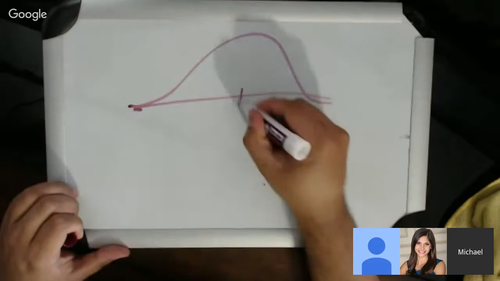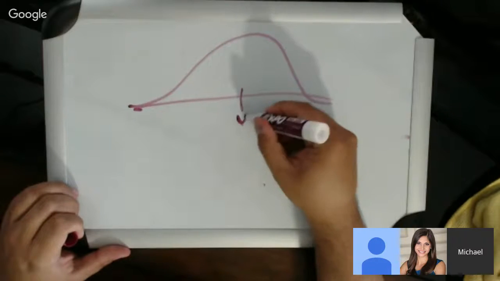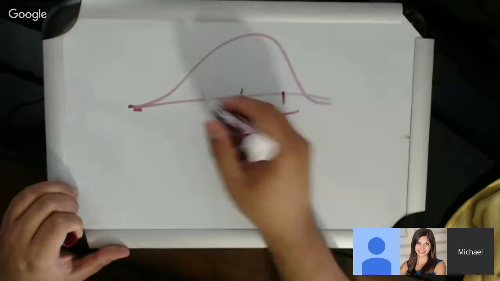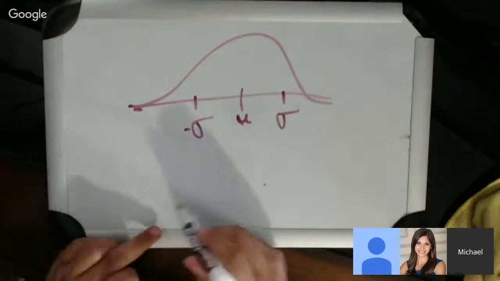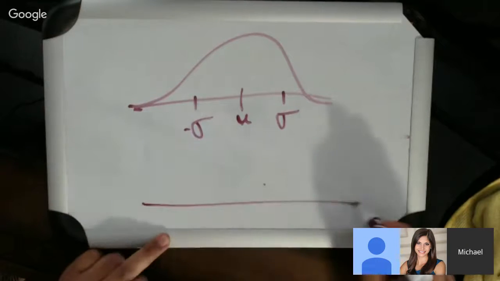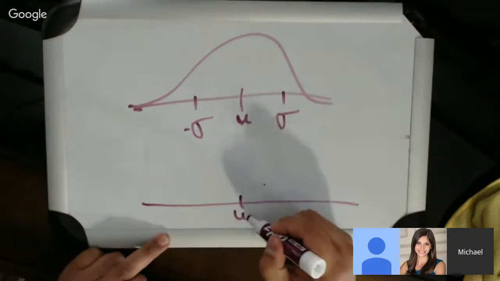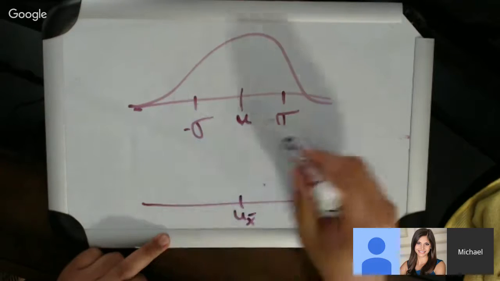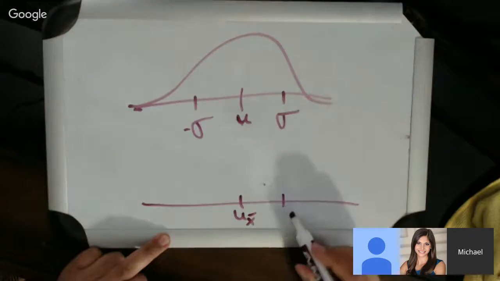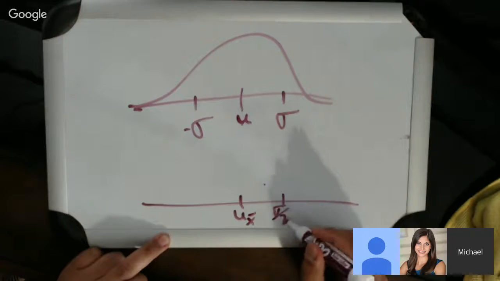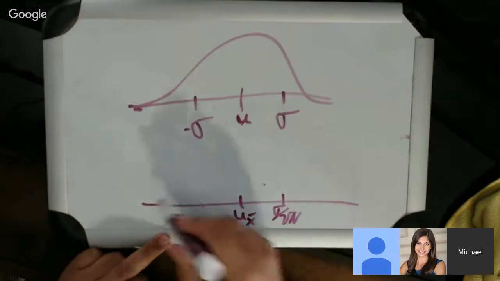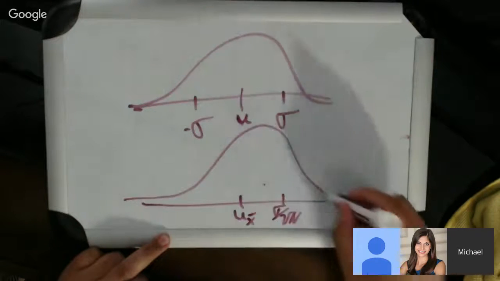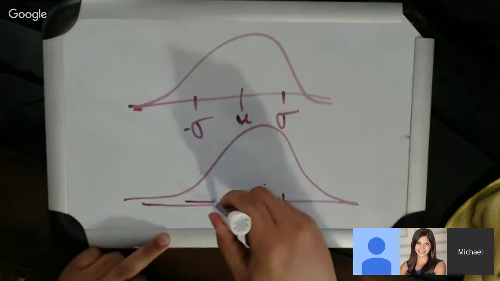So if we have a population, we know it's got a center, we're using mu, and then the standard deviation is sigma. So here's minus sigma is another. So this is the population, but when we do our test, what we're comparing isn't the population, right? We're saying we have some mu, x bar of our null, and then we're sketching out this distribution, but that distribution is sigma divided by square root of n. So how spread out it is depends on n. If I take a small sample, the spread will look like this. If I take a huge sample, the spread will look like this.